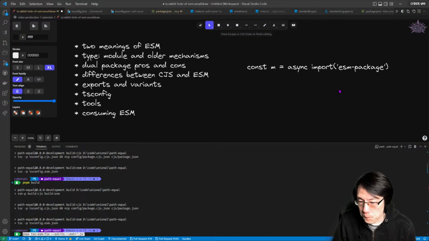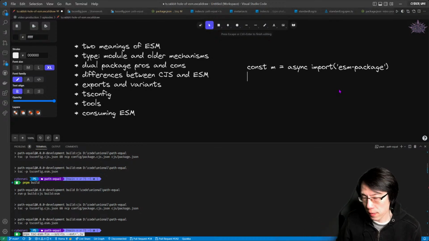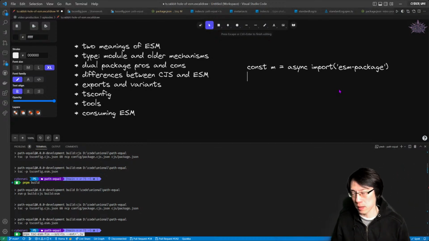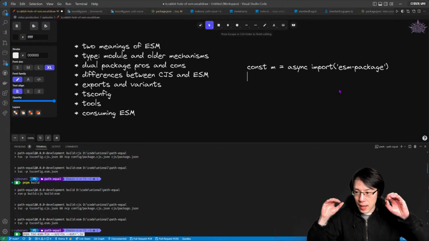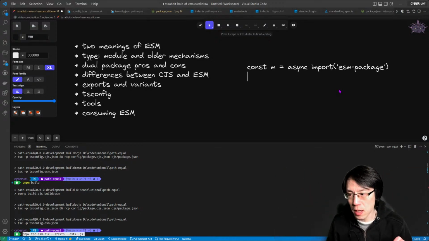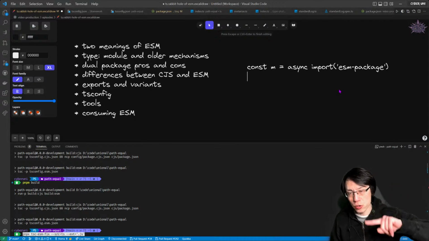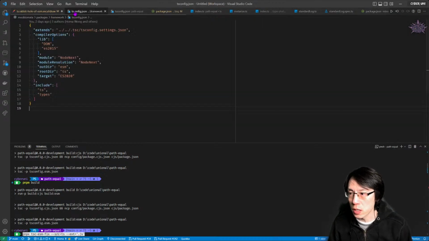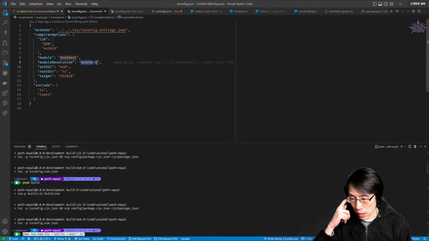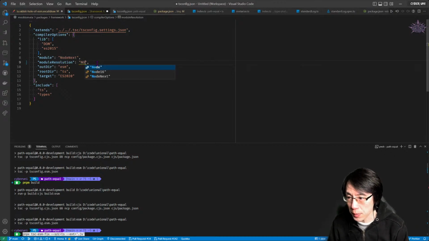So that's one side of it, and the other side of it is ESM, and for both of them I need to talk about testing, but let me finish the ESM part first. So in ESM, as I mentioned, you need to use the module resolution. Actually, it's not the module, I said it wrong at the beginning.